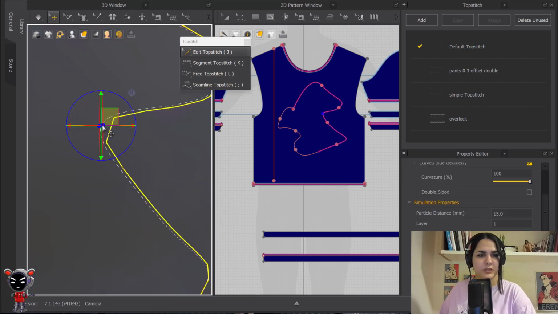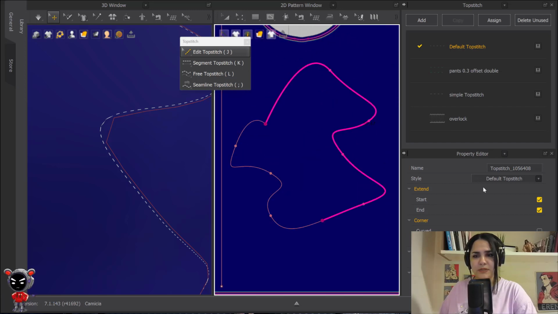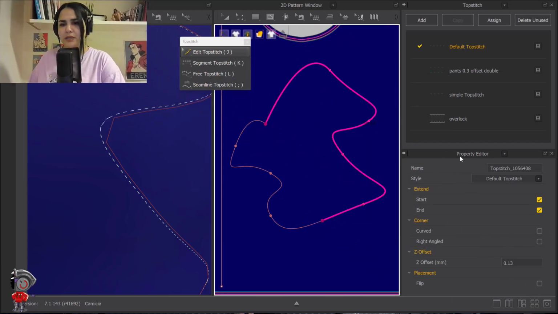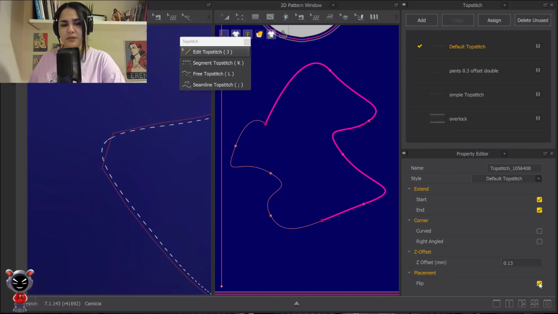So let's say some basic things. For example, if I click with my edit Topstitch tool on my Topstitch, here in the property editor I can flip it.